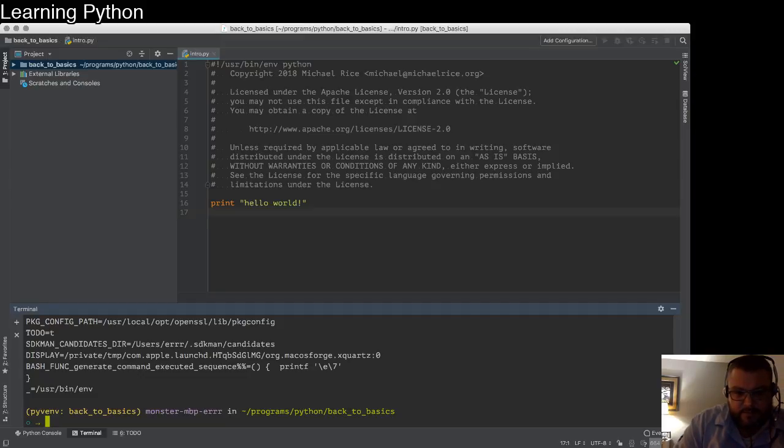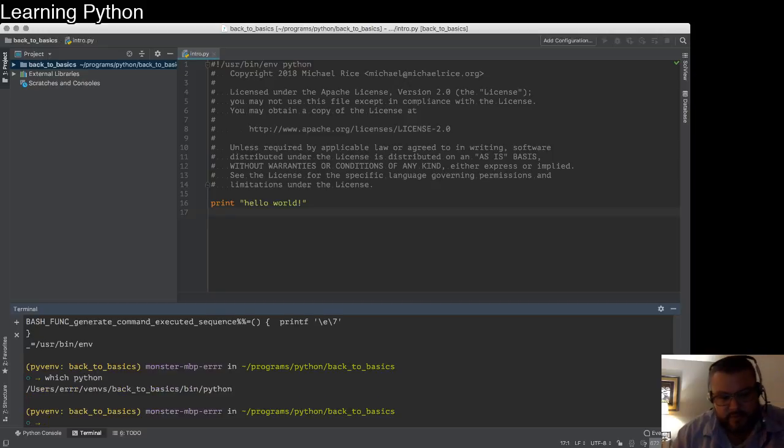When you do that, it's going to use the path to that Python. Here I created a virtual environment, and it's going to use this Python executable whenever we run the Python command. What's a virtual environment? We don't need to worry about that today because this is the basics.